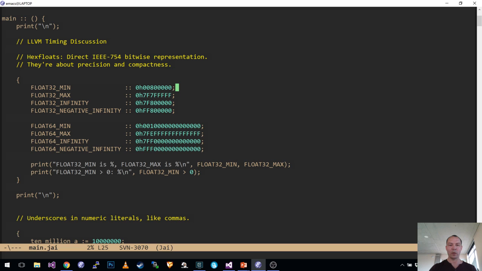So, you know, let's look at the float 64s, because those have a cleaner alignment between, you know, if you've looked at these at all, you know that there's sort of three sections of an IEEE floating point number. There's the exponent and the sign bit, and then the mantissa, right? And the sign bit's at the very top bit, and then the exponent is these next bits, and then the mantissa is these, right? So you can see, just looking at these hex floats, like, oh, infinity and negative infinity have a 0 mantissa, right? And float 64 max has all 1 bits in the mantissa. So this actually clarifies certain things, which is nice.